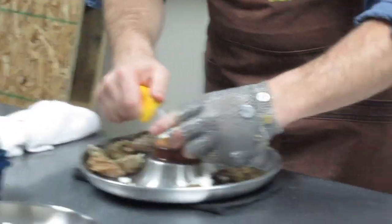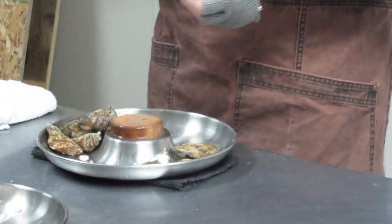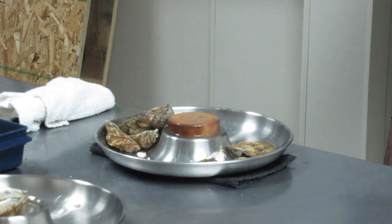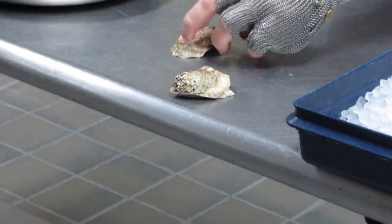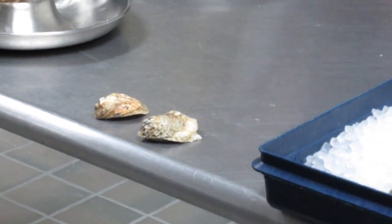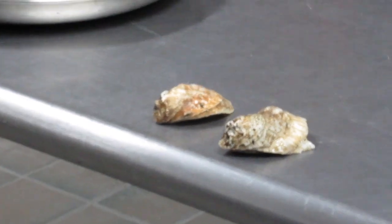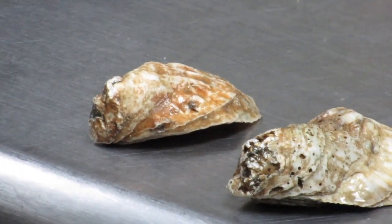So I tell the growers, there's two things I tell growers. One, the first thing you do is you find a nice space to grow your oysters. Second thing is you work on your shell. This is what's happening here. These little potted holes, that's called boring sponge. It's a sponge that actually grows into the shell of the oyster and causes osteoporosis, gets it very brittle. So you want to get an oyster that does not have that, but you can see that a lot of these do.